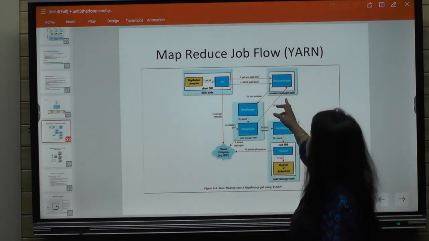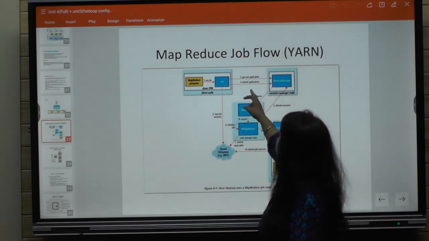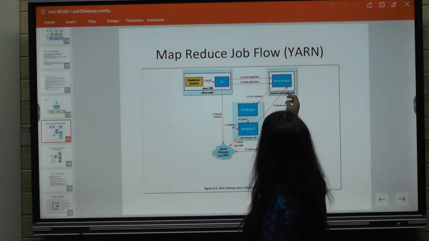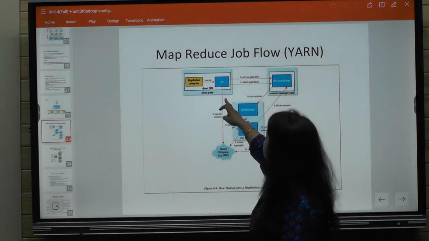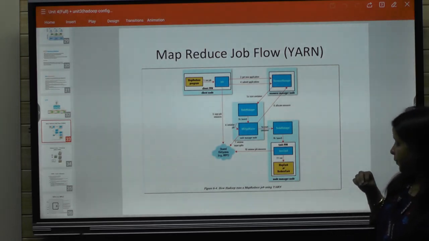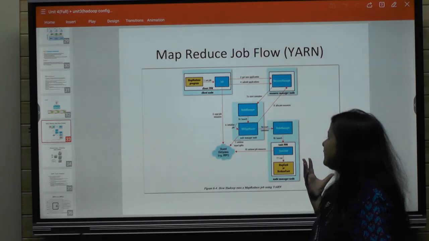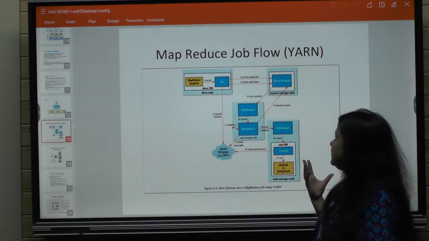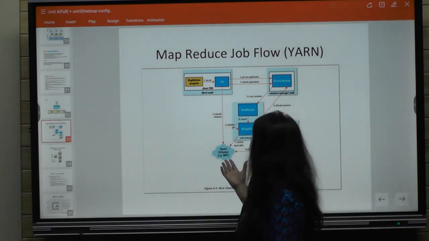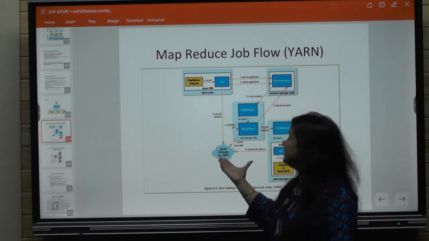First, it gets a new application. Then third is copying job resources, meaning that before starting the job, the needed jar files and archive files are stored from the local file system to the HDFS file system.